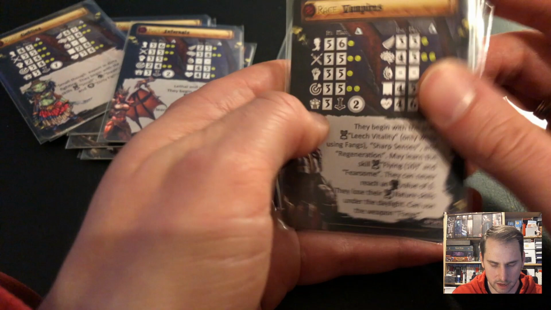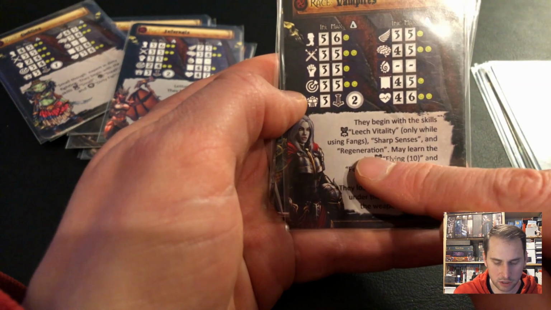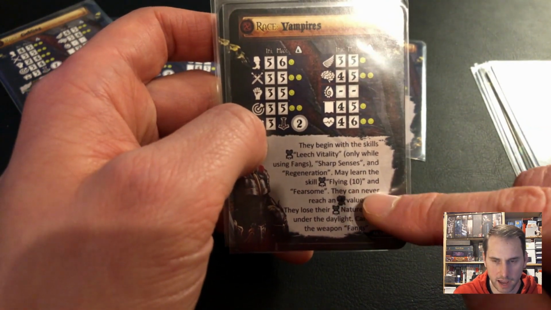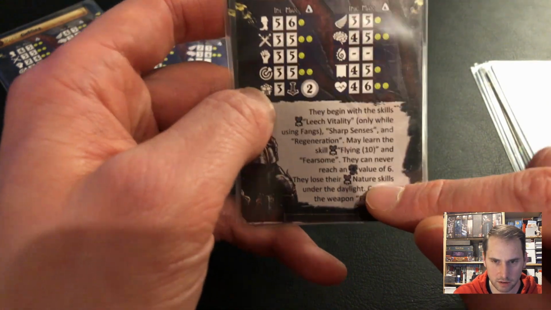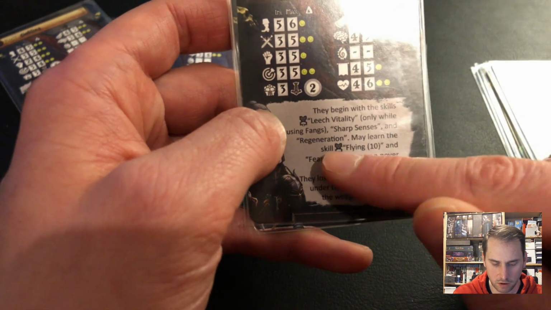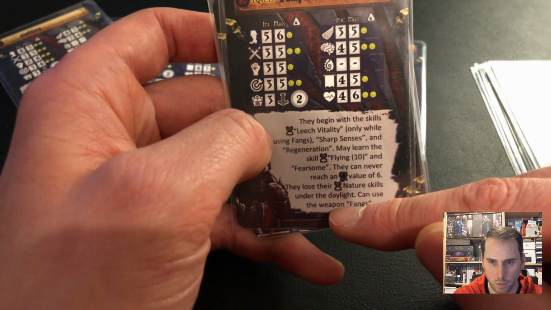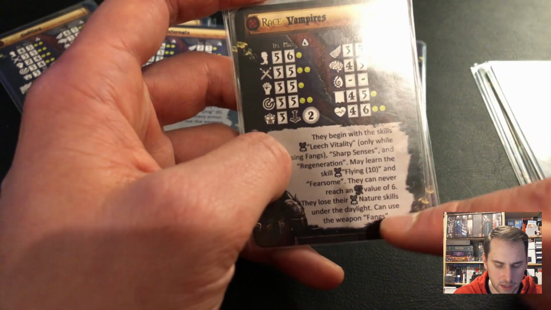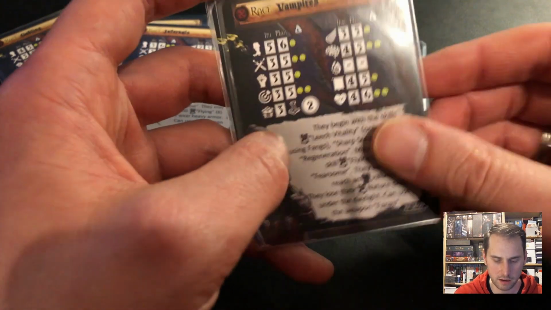That's it. And on the other side, the vampires, there's a lot. They begin with the nature skill Leech Vitality, with Sharp Senses and Regeneration. But this is an exception, as I told you at the beginning. Later, they may learn the skill Flying, because vampires can fly, and Fearsome, and some other things that are not good. They can never reach an armor value of 6, and they lose their nature skills, all of these from here, when there's daylight. So when they are in an outside scenario where it's not darkness, then you cannot use the Vitality, Sharp Senses, Regeneration, whatever. And this is a great role-playing feature.